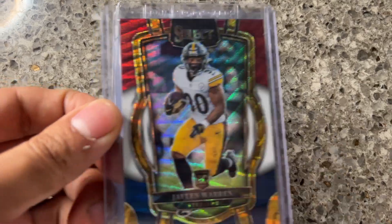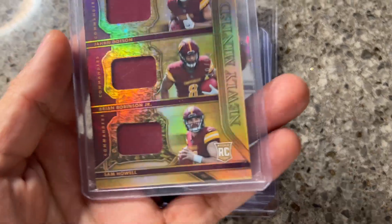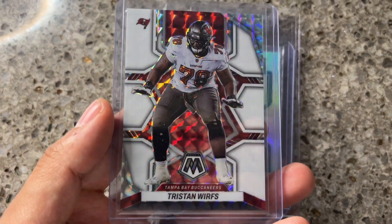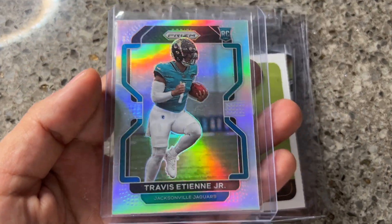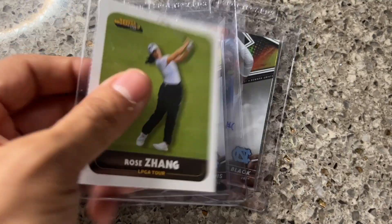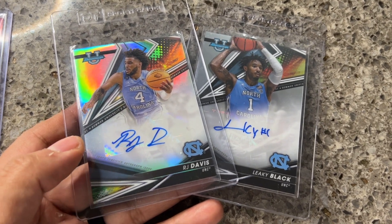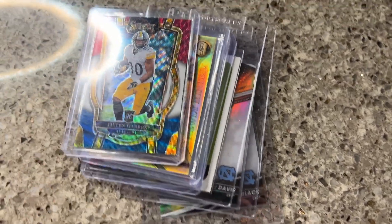Got a Jalen Warren tri-colored numbered to 199 — I think I got this for like $10 to $12 at a show — and this one just sold for $32 shipped. Nice flip. Sam Howell, Brian Robinson, Jahan Dotson triple patch numbered to 99 — got that for $5, sold for $17. Tristan Wirfs, got that for about $5 to $10, and that one sold for $20. This Travis Etienne — great game in London this weekend — was a throw-in on a deal and sold for like $4.50. The Sports Illustrated for Kids was like $7. And then someone scooped up two of my Bowman University basketball cards for $14. I'm going to package these up now and hit the post office tomorrow.